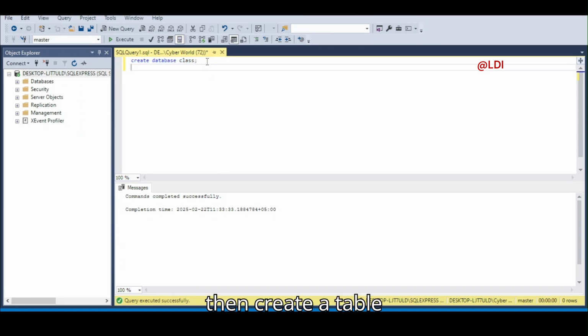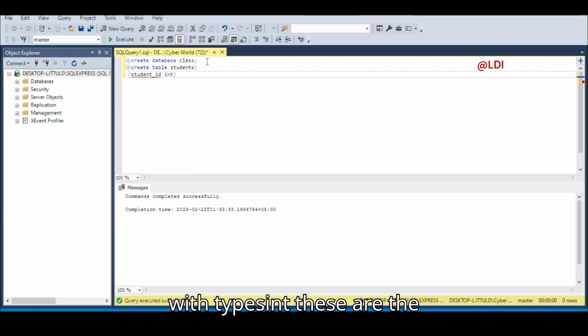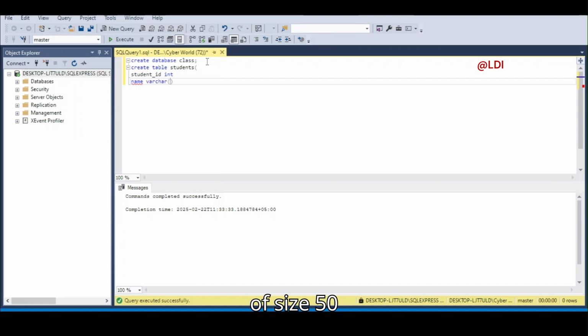Then create a table in this database. Create a table with the name of students, with the options of student ID with type int, these are the attributes, and name with attribute varchar of size 50 characters.